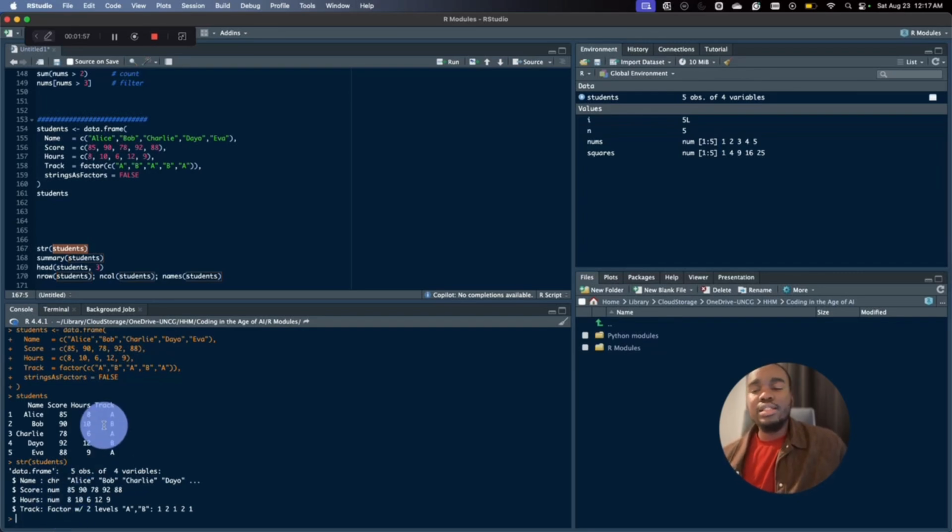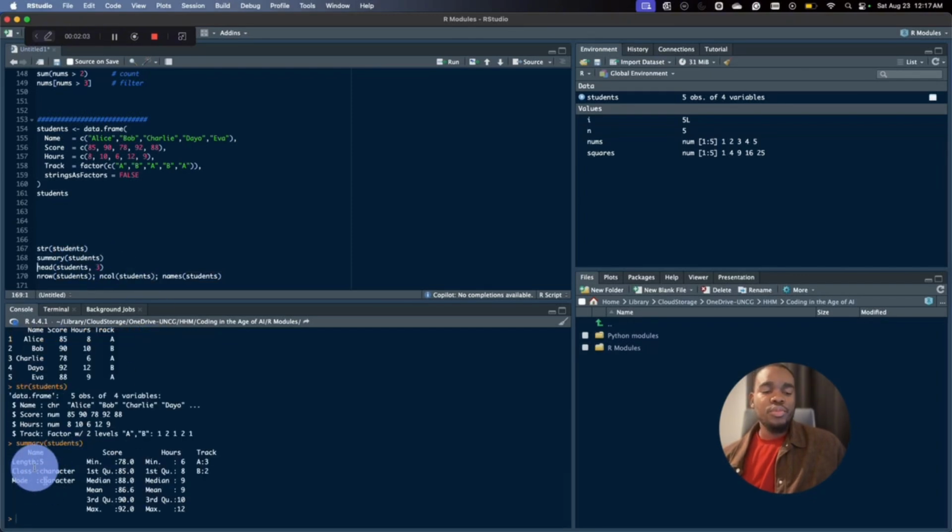That is an easy way to quickly inspect your data frame. You can also ask for a summary. Name is character, then score, you would see the basic descriptive statistics since it is numeric, and also for hours. Then track, you would see the factors and how many they are. That is something that can come in handy.